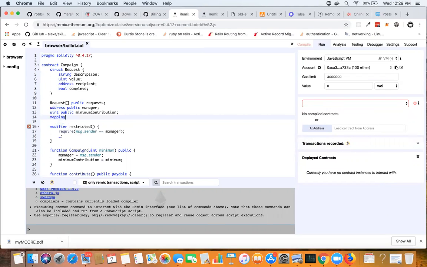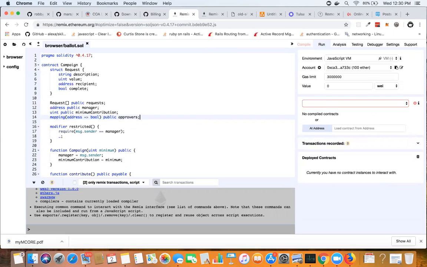The type of key, which in this case is going to be address, a fat arrow, and the type of value, which in this case is going to be a Boolean. Then I add the keyword public, and I'm going to label the variable as before as approvers, like so.